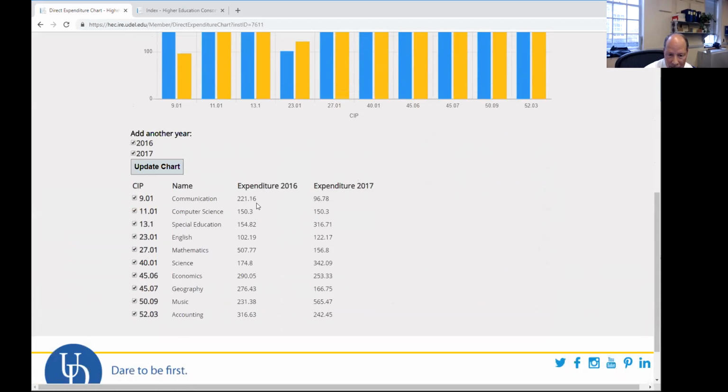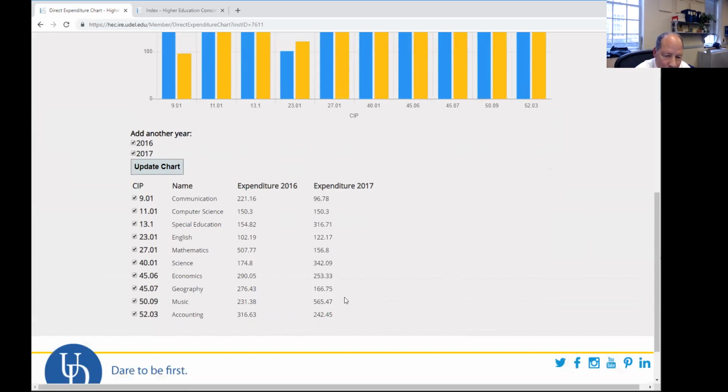So in communications, it went from 221 down to about 97, which is a pretty steep decline in cost per student credit hour. And in science, it went the other direction. So as I said, these would be music. We would be interested in what was the underlying reason for those changes.